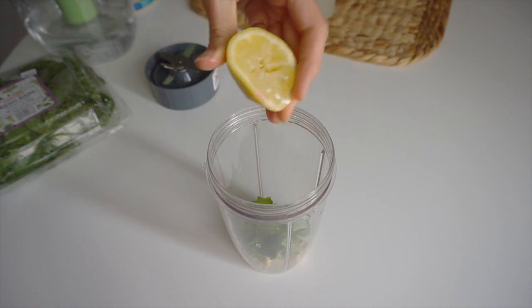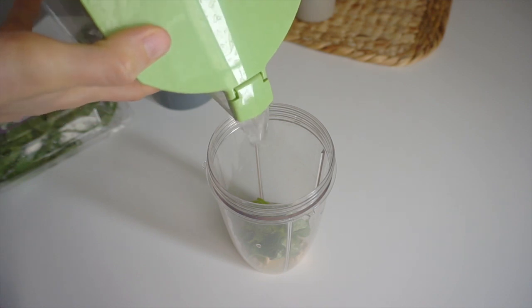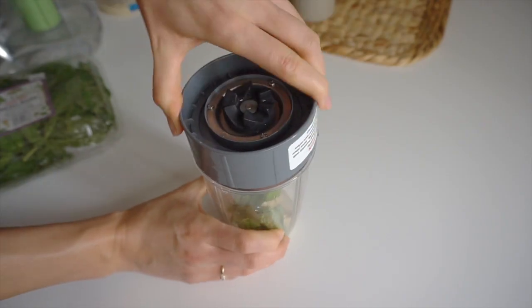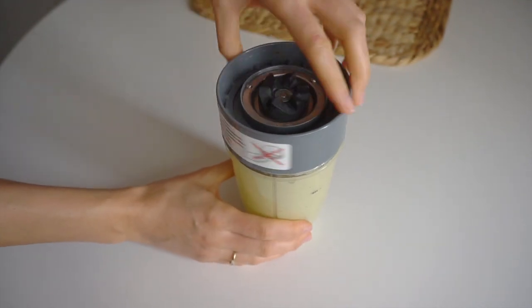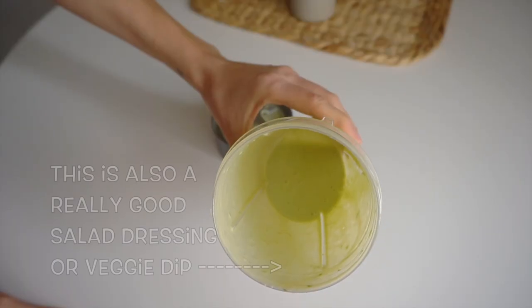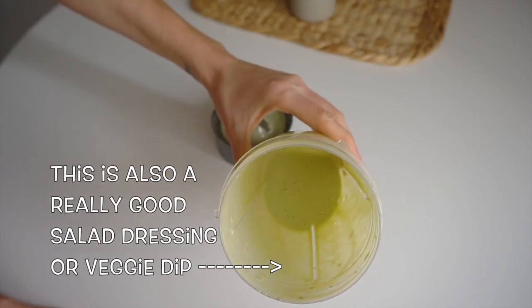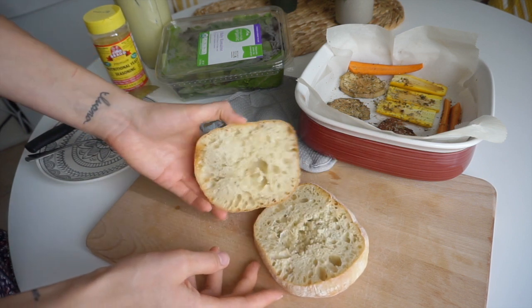But then I take about 3 to 4 large fresh basil leaves, the juice of half of a lemon, so about a tablespoon and a half of lemon juice, and 1 tablespoon of water. And then I blend that up in my NutriBullet for about 30 seconds. You want to really keep it going until the basil is totally blended into the hummus and it turns a pale green color, and we're going to use that on the bread.